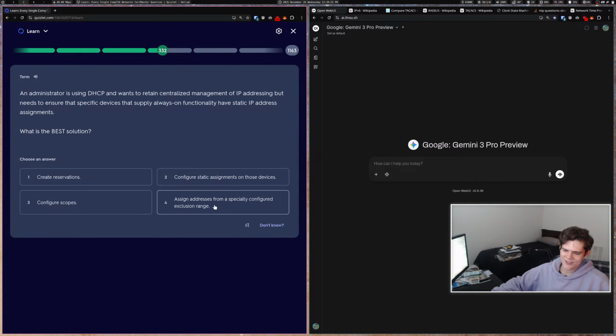I'm pretty sure this is just wrong. It's a weird way to go about doing this. Configure scopes. That's just configuring where the DHCP server addressing is. So I think creating reservations is correct because you would reserve a certain MAC address for a certain IP address. I think it's one. Yeah, okay.